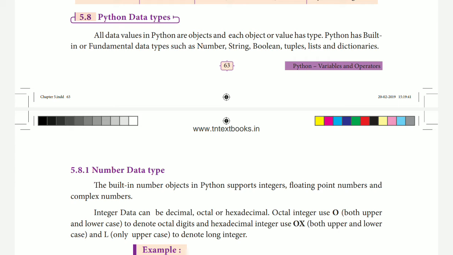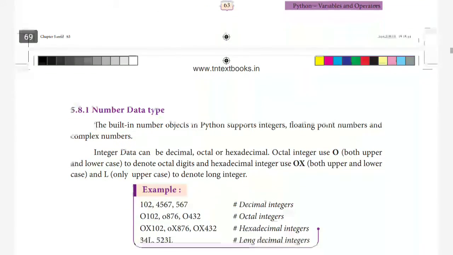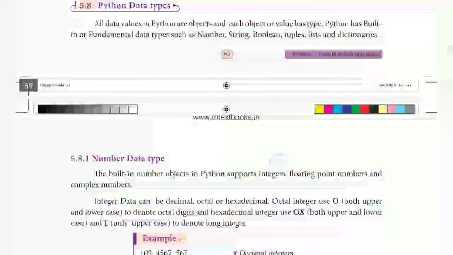So Python has built-in or fundamental data types such as numbers, string, boolean, tuples, list, and dictionaries. The tuple, list, and dictionary will be discussed in the upcoming chapters. In this part we are going to see only number, string, and boolean.